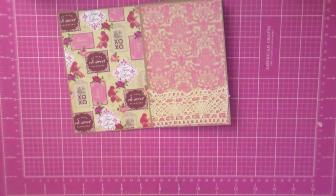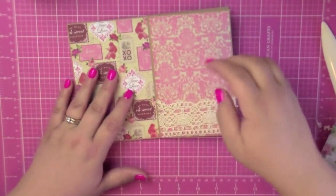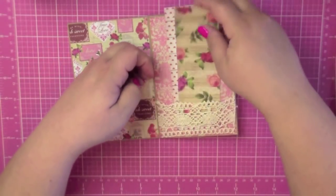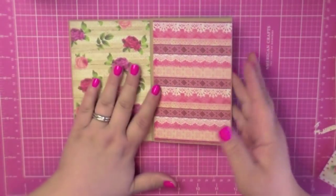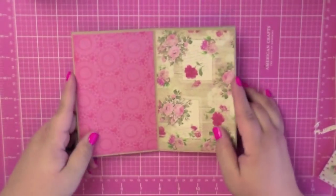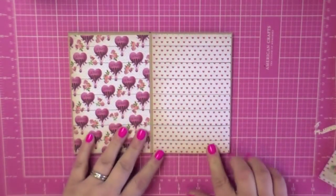Let that dry for just a minute and then add the second pocket, which is a cute little side pocket. We've got our little lace pocket and you can stick cute things in there. For the next page, I'm not going to design this exactly like mine was — we can put the pockets on whatever pages we think work. I like to go to a more plain page and add something to it.